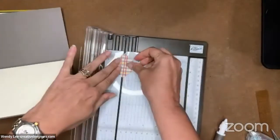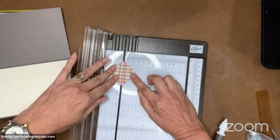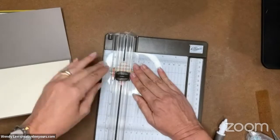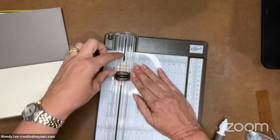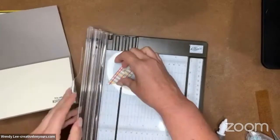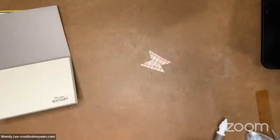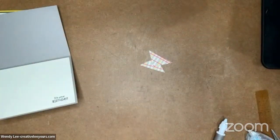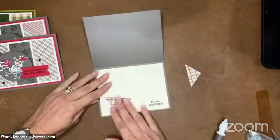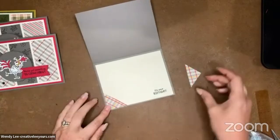We might not. So if I put this on my trimmer with my points in the cutting channel, right? And then I want my blade somewhere in the center. It doesn't have to be middle, but somewhere inside of those points. And then I'm going to cut towards the points so that I don't crush them, right? So now I've got this little bitty scrap, but if I wanted to add a little bit more design to the inside with my designer paper, I could adhere these, you know, right down in the corners.